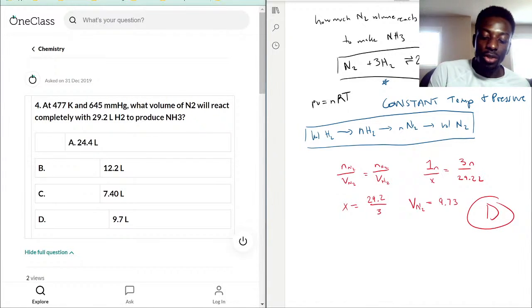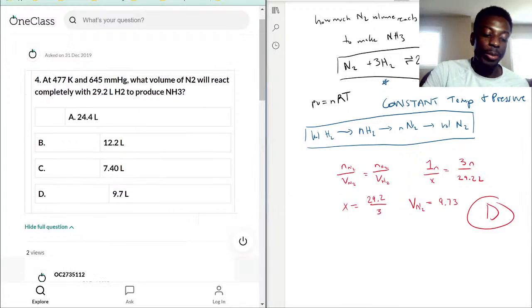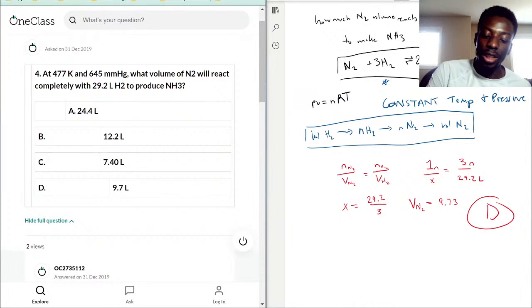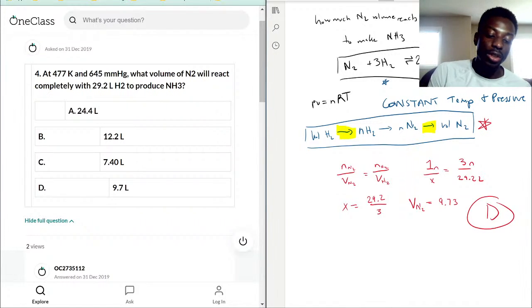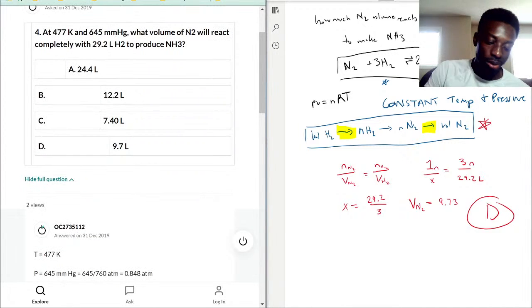And the only reason why we're able to use a shortcut is, like I said, constant temperature and pressure. If not, please follow this way using the PV equals nRT equation on this step here when you convert from volume to moles, and this step here when you convert from moles back to volume, okay? If the temperature and pressure are changing. If you're not sure about any of the constants that might be changing, just use PV equals nRT so you can get the right answer.